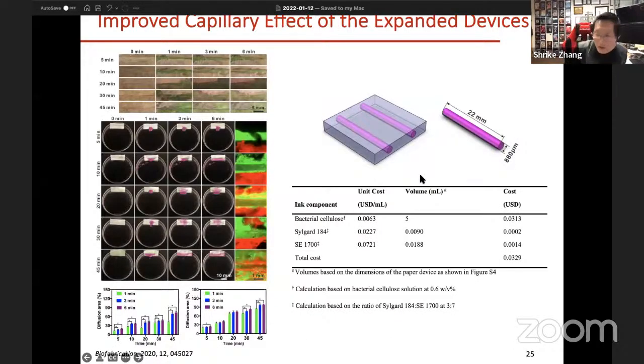So now, why is that important, right? If you look at the liquid transport, not only can the liquid go from outside to inside, but also from inside to outside, and this transport becomes much easier for these expanded micropore structures than without expansion, indicating that you can also seed cells in a much better way and allow their interaction in 3 dimensions. And if you look at the cost of these devices, it's remaining pretty much the same. The cost is only, again, less than 4 US dollar cents per device, which is similar to the previous version, without having to increase the cost for these devices.